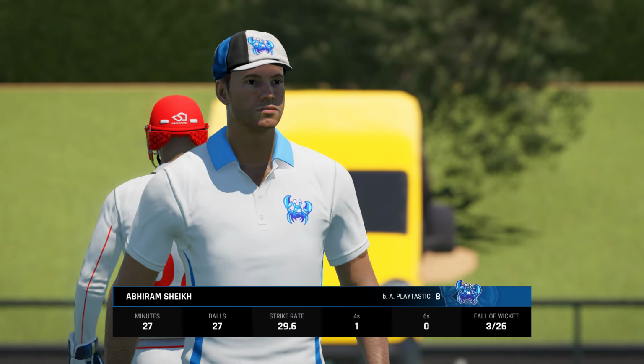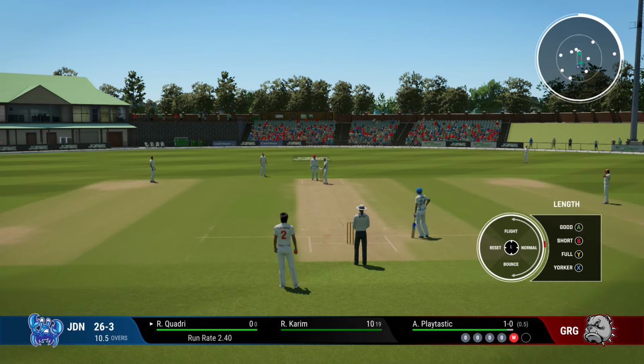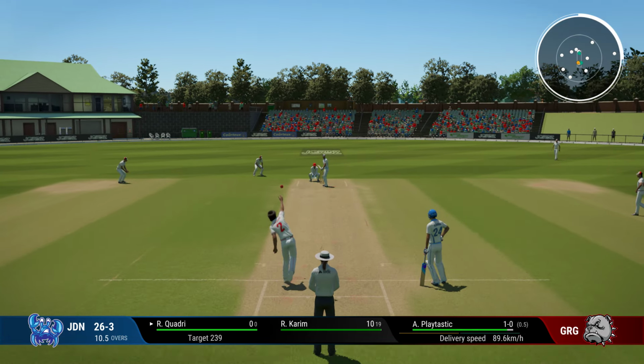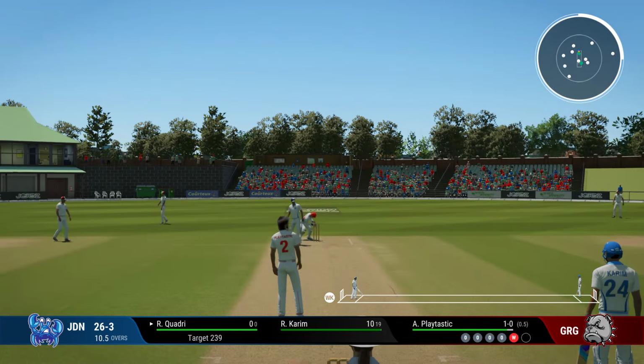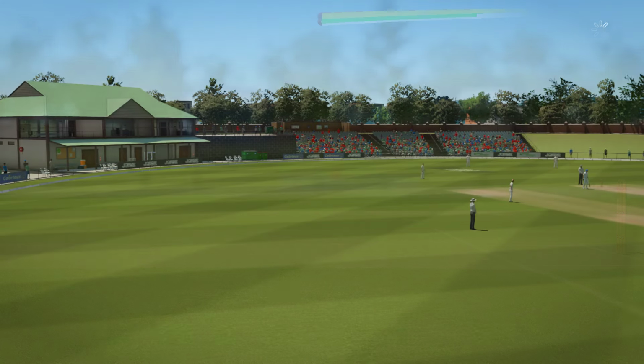A long walk back to the pavilion. This has not been a good knock. Not what you'd expect from someone of this skill level. New batter at the crease will look to settle in quickly and get stuck into their work. Hamilton, with a wicket maiden, could shift momentum here for his team.